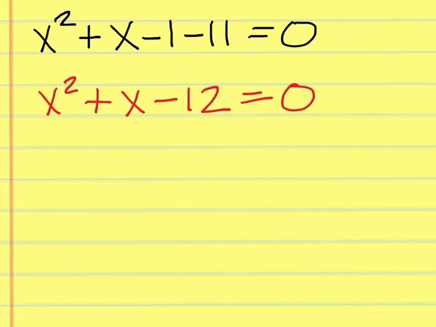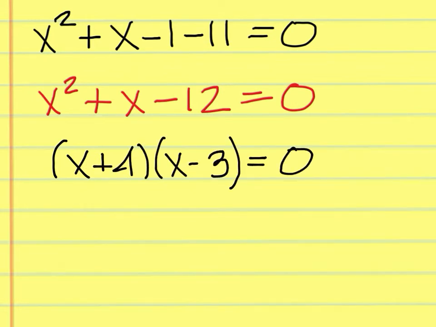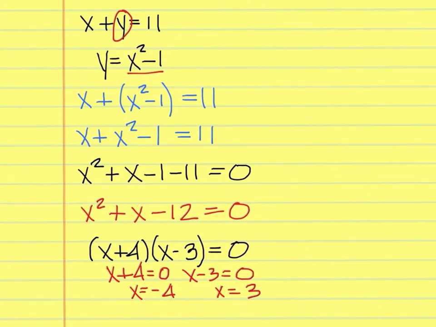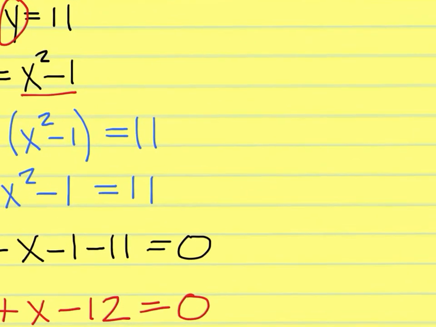Now you can factor, use the quadratic formula, or completing the square. In this case, this one is easy to factor because it breaks up as x plus 4 and x minus 3. Which means you will have x plus 4 equals 0 and x minus 3 equals 0. That leaves me with a negative 4 or a 3 for x. But we have not found y yet. And up at the top, x plus y equals 11 is going to be an easy equation to use. So we will go up there and use that with the negative 4 and the 3.